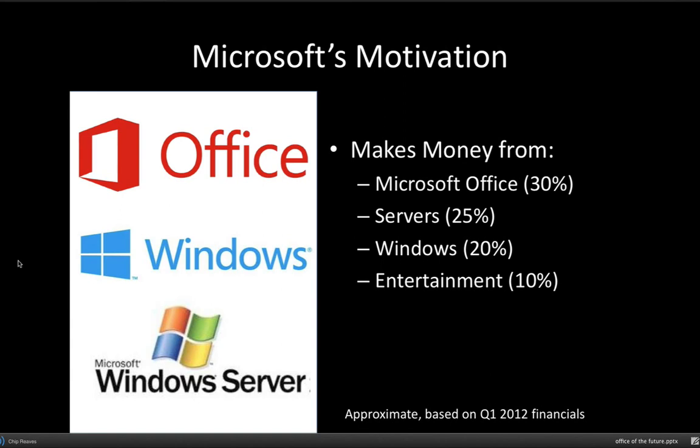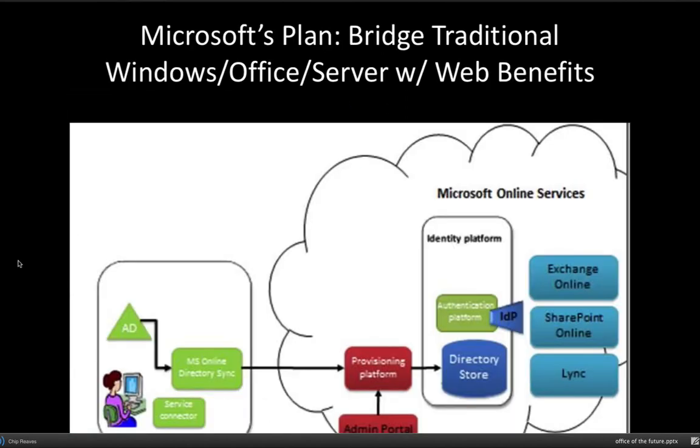So what Microsoft is trying to do is they know online is the future. They're trying to ramp that side up without killing off too much of the cash cow they have now, which makes total sense. And in the meantime, they're trying to give us the best of both worlds, and it's working to some degree. There's some pros and cons to everything else, but I'll show you how it works.